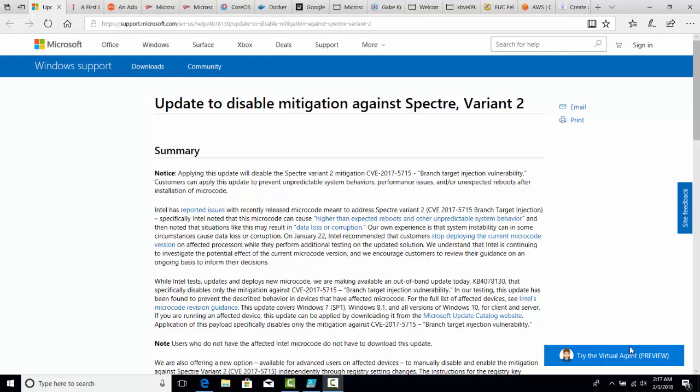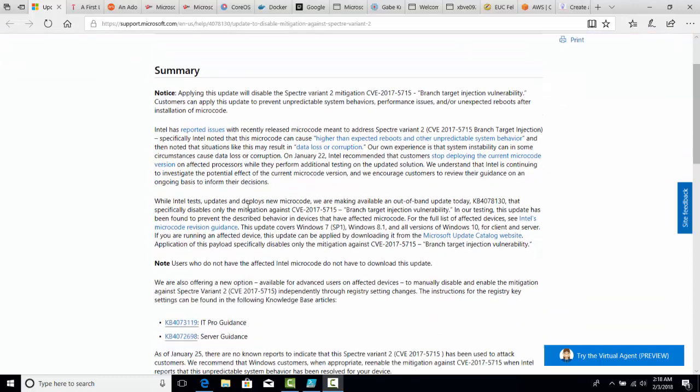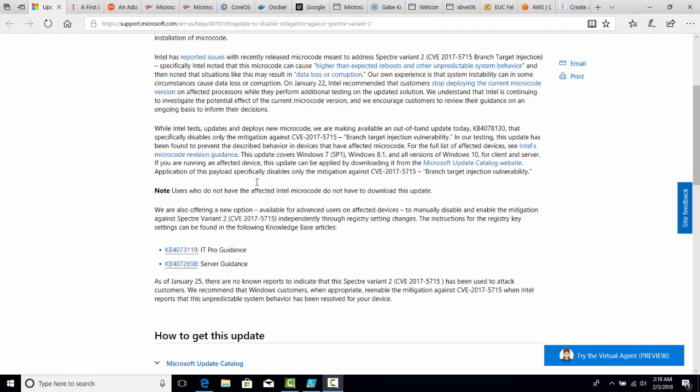Let's get right into some news. Unfortunately, the Spectre and Meltdown vulnerability saga and the subsequent buggy patches fiasco continues, with Microsoft issuing a patch to change a registry setting in order to disable the original Intel mitigation for Spectre v2. If you can recall in episode 3, I covered the fact that Intel's patch was causing random server reboots in some cases. This Microsoft patch is an attempt to stop that.